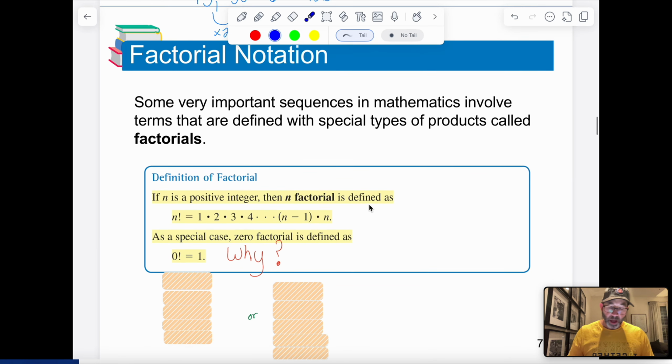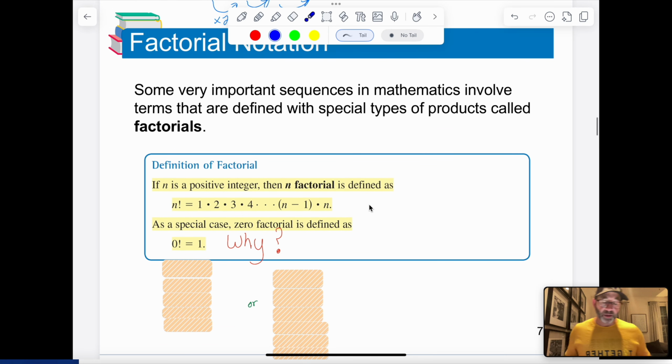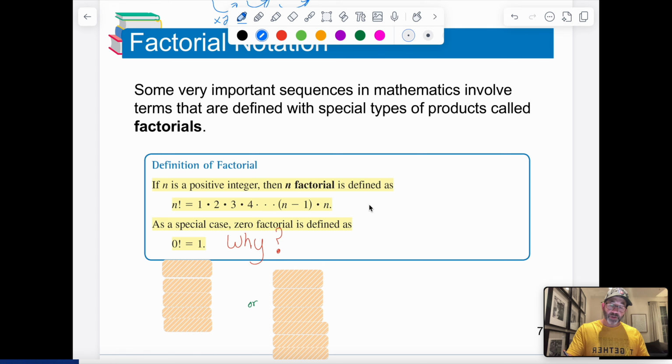All right, so the next thing, factorial. This is not your first rodeo dealing with this, but factorial by definition is saying whatever the number is that's given to you, it's that number -1, -1, -1 over and over. So for example, if I was to give you 6 factorial, that's the same as saying 6 times 5 times 4 times 3 times 2 times 1. And it can technically continue on, but usually factorial stops at that spot right there.